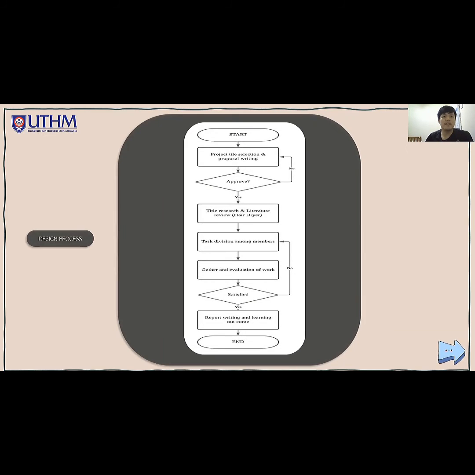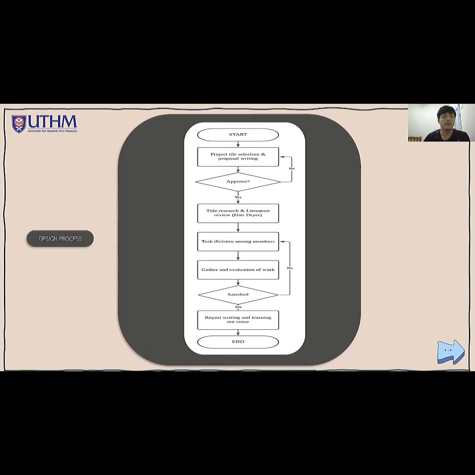Now is to explain our design process. We will illustrate our design process with the help of a flow chart. As you can see, after starting, we proceed with choosing a project title and proposal writing, which in this case our title is hairdryer.